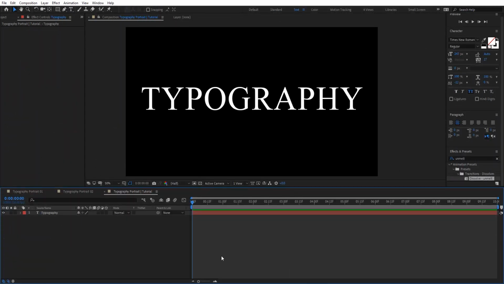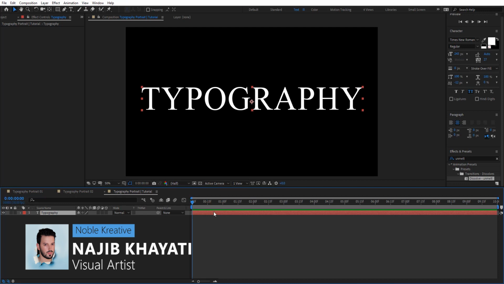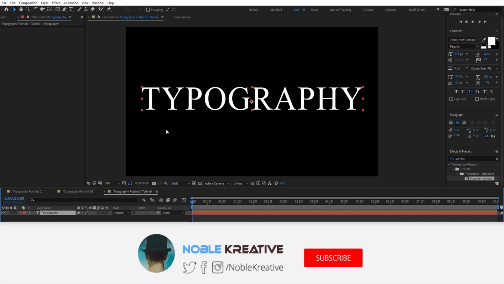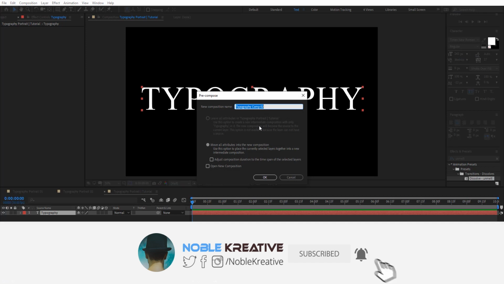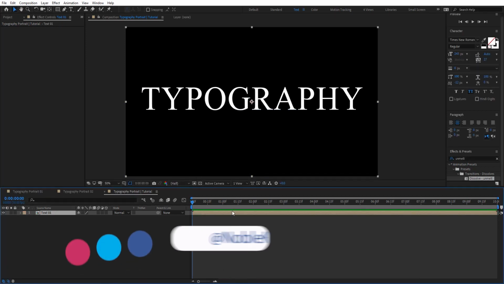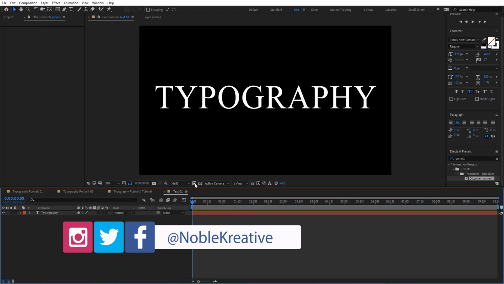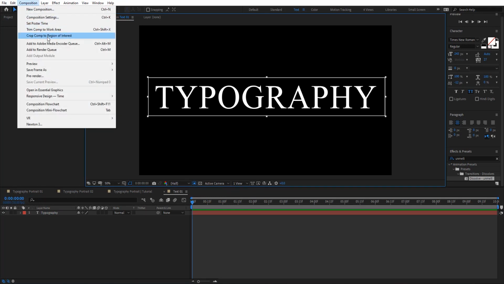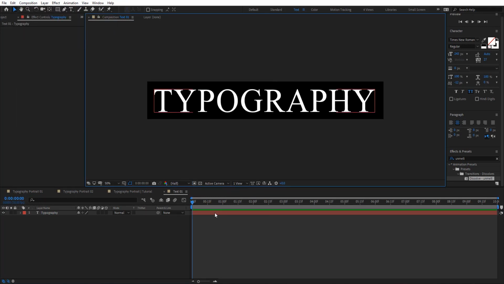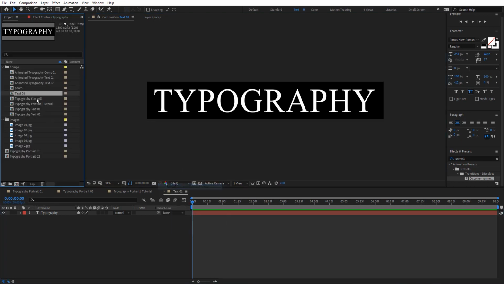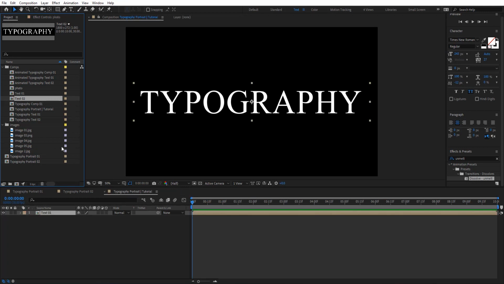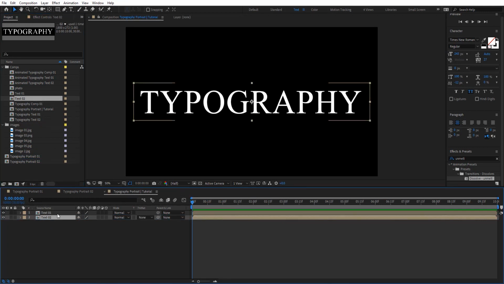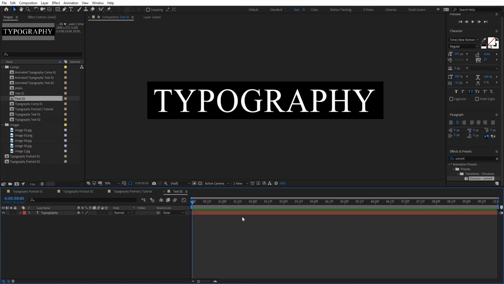After you create your composition, as you see here in my comp, I have this text layer, so you can create yours and type whatever you want. Let's pre-compose this and rename it to text 01. Then I'm going to open this comp and use region of interest to crop only the text, then go to Composition and Crop Comp to Region of Interest. Then I'm going to reveal this in the project file and duplicate it, and drag the second duplicate next to the first one.